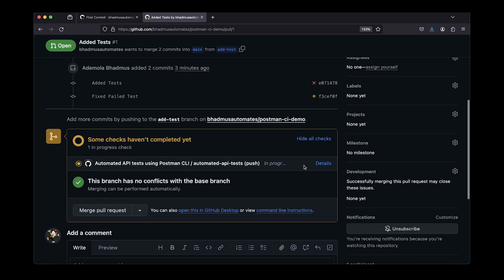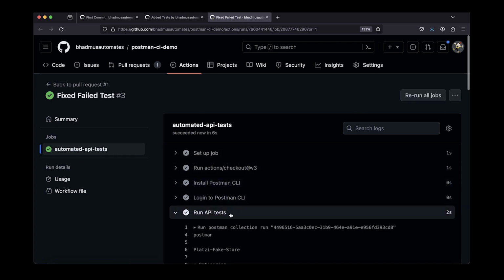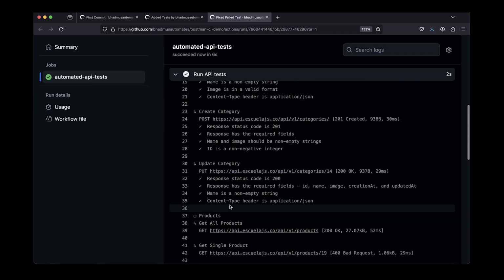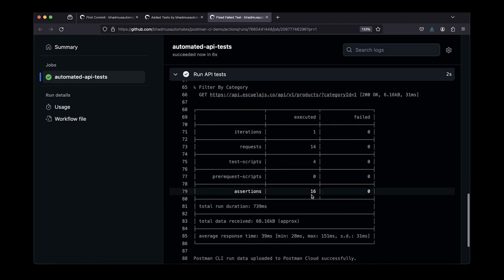So right now it is running. So we can come and look at the details of it. Everything has run successfully. All the tests that we wrote and added have passed. All the 16 assertions are here. So this is what automation really looks like. I did not trigger the test by myself. I'm just adding updates and it is being triggered. I did not go to where the whole automation process was. All I was doing was updating things.